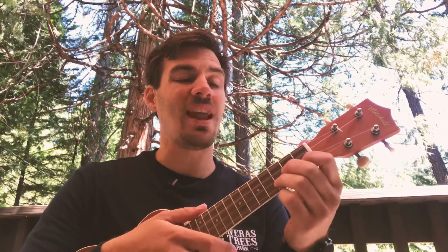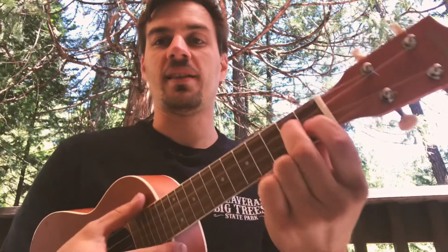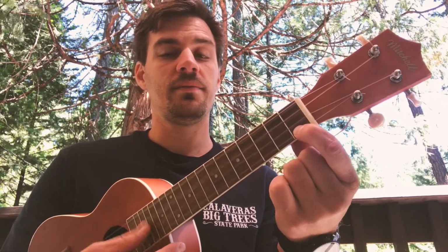It's not going to be that easy the first time you play this, of course. You have to practice it and get these down. As you develop strength in your fingers, you'll be able to play 2-fingered chords, like this 2-fingered F chord, and this D minor chord, which looks like this. We've also got chords that we'll see that look similar to C, but are on the 1st fret, which is the C7 chord.